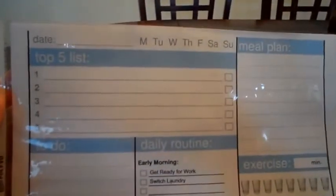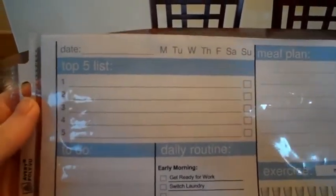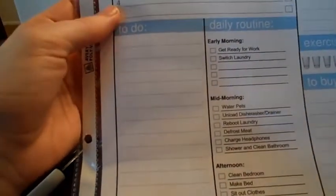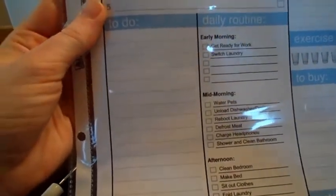I'm loving this especially for the top five spot right here. I can pick out my top five things I have to do for the day, put them right here, and it makes it really easy — there are check marks already there. I've been doing this the past few days and I feel really accomplished just by getting these five things done. Then this little to-do list I use for the less important things — the things that don't necessarily have to get done that day, but it would be nice.